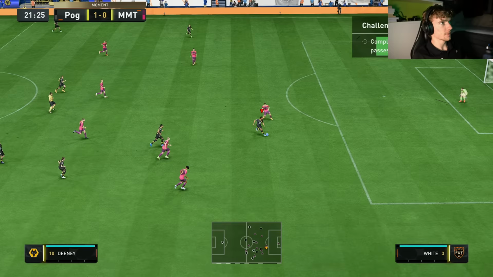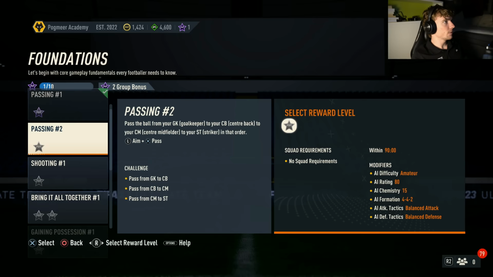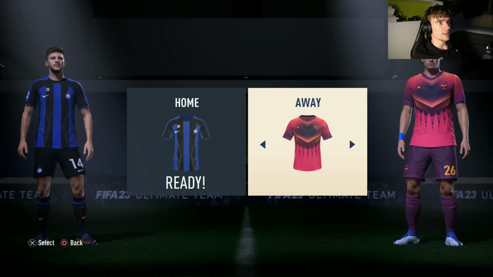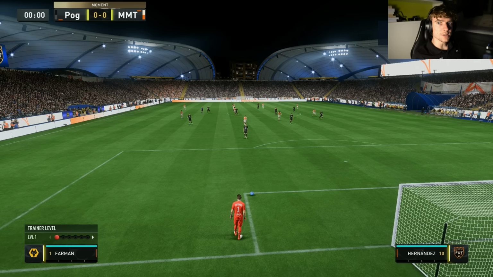Calvert-Lewin. Hey, yo, what is this? Oh, we finished the thingy. It's changed so much since last one. So, what do we have to do? Pass. What am I playing? Just challenges. Weird challenges. Am I getting anything for this? You can buy packs and stuff with the stars you get, really?